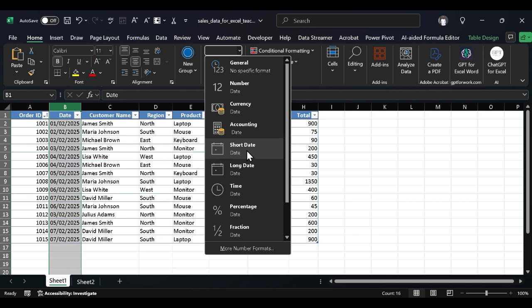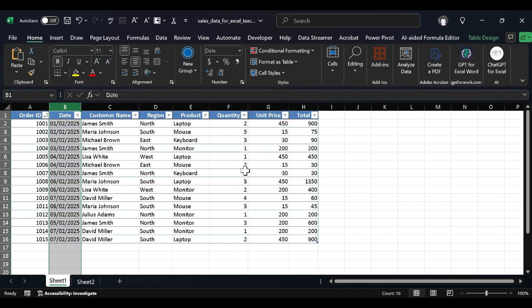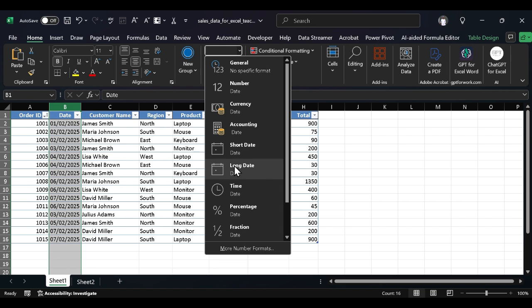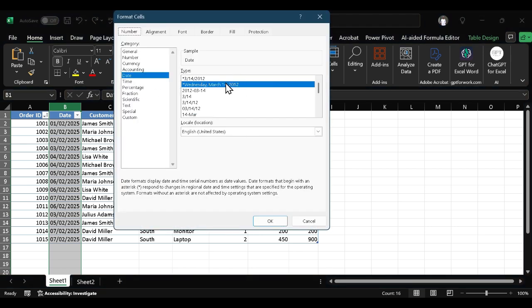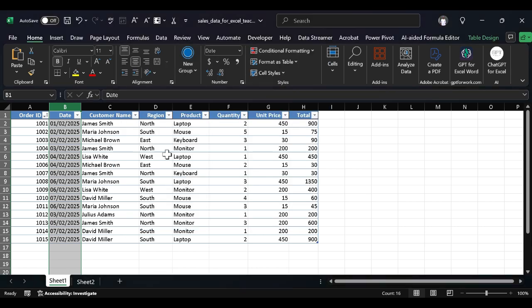Then date. Let's pick it to be long date. Then let's give it a short date. Basically, we can see some issues here. So this is the date. You can change how you want your date to look. You can just do more formats, then for the dates, you can pick which one you would like the date to look like. So if you want this, then you can pick it. But basically, our date is not well arranged. So there are still some things that we need to do about the date format.